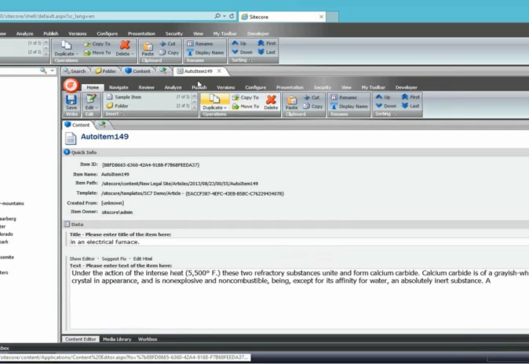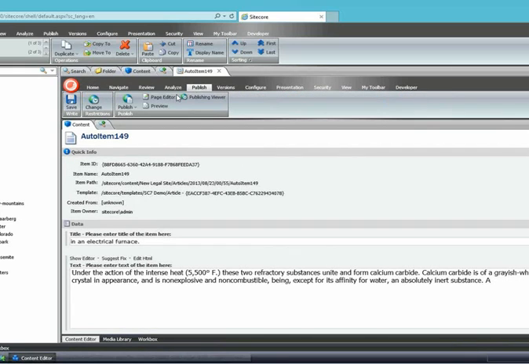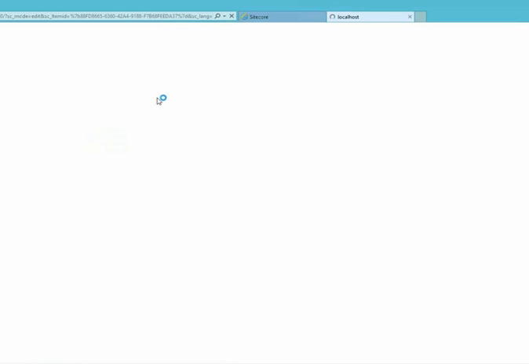Okay. And now when I'm using components and widgets and I want to change the presentation of a component, I'm going to use the page editor to do that. So I'll come over to the Publish tab and I'll open up the page editor, which opens up in a new tab. And just wait for that to load up.